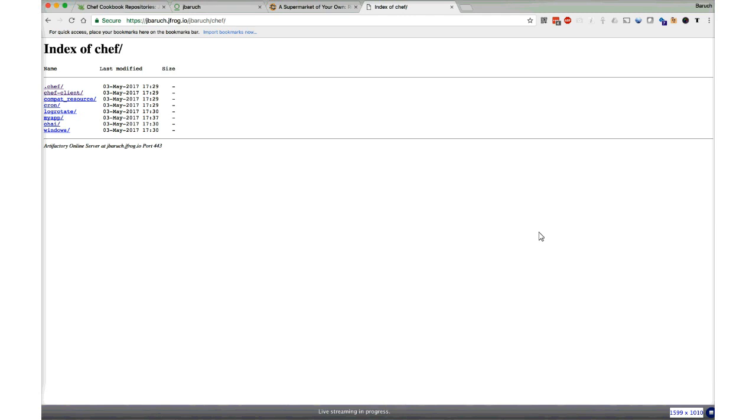So you can see here that both the Chef client that we installed from the cache and my_app that we just deployed from my machine are here, and this is the entry point for both repositories inside the virtual repository. So I think that concludes the demo. And now we have plenty of time, about 20 minutes, for your questions.